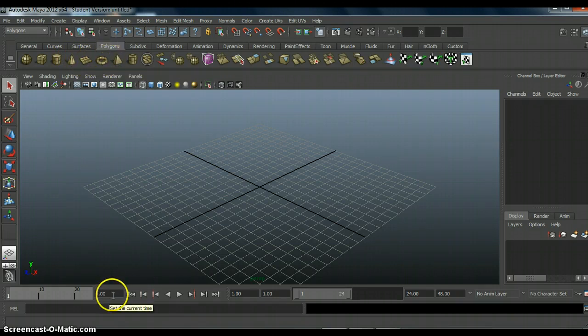Down here, we have the range slider. It's for animators, and it allows for a focus on specific pieces of animations created here in Maya. Under the range slider, we have the command line. This is Maya's way of communicating with us. If something works or Maya encounters an error, it will confirm it right here. In other words, it provides feedback.